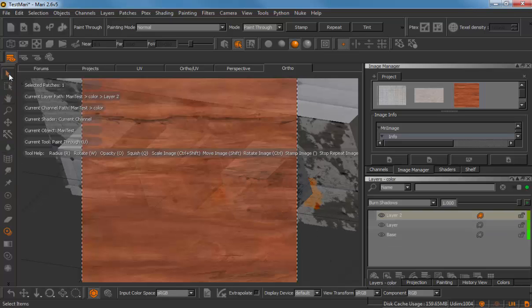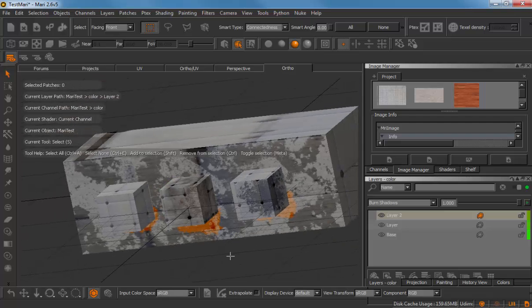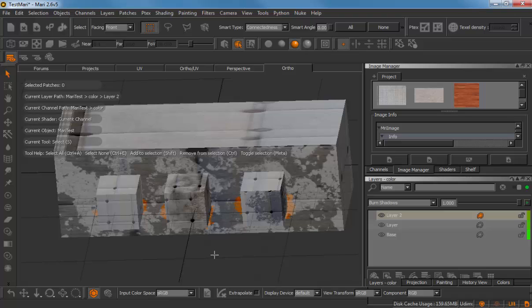And then once you have all your stuff painted, obviously the next step is to get it back into Maya. Okay. Now looking at what we have here, you have to analyze your surface. What is it, right? So pretending that this is a piece of wood. Let's say we had a piece of wood and that wood had a tile texture to it, right? So it was like planks of wood that are inside there. And then someone came along and they spray painted something on top of it.